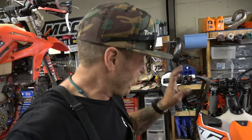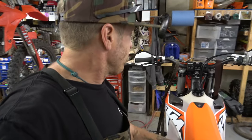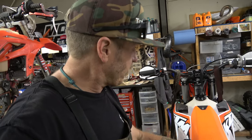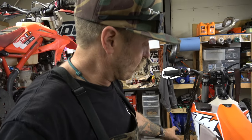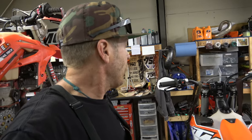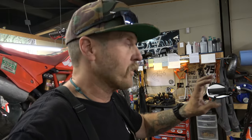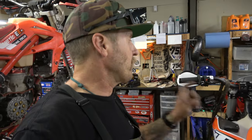For me, I don't run a pipe guard, and I'm going to run this skid plate. I am going to get the link guard from Bulletproof Designs — they're actually sending that to me right now, so we should have that very soon. The next stuff we're going to be doing is an Arcatech head. I'm going to be taking this motor apart after a race weekend — should have around 10 hours on it by the time we do that. It should be interesting to see what that looks like inside, and also get measurements for deck height, squish, and all that stuff. Suspension will be the final thing — we are just slammed, I don't have time to take these apart right now and I've got a race coming up. Hopefully in the next week or two we'll be getting the suspension apart and getting our settings — pretty sure we've got some settings that are going to work really good with these new forks and shock.